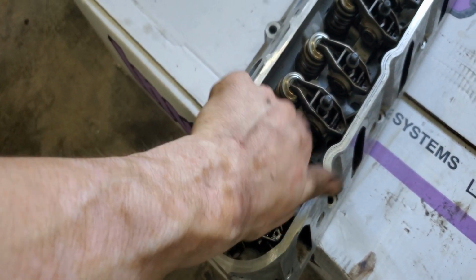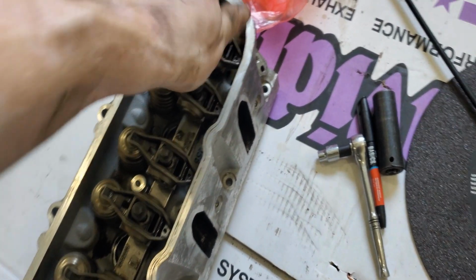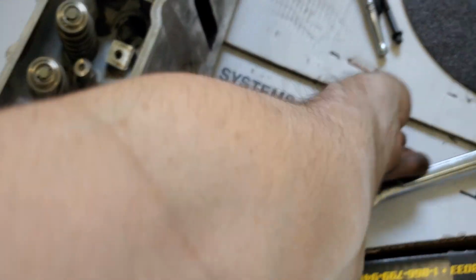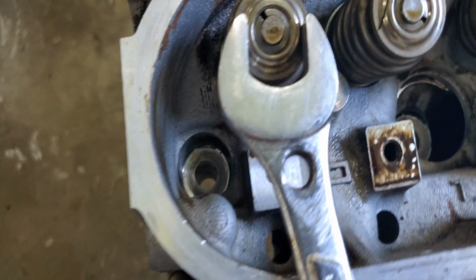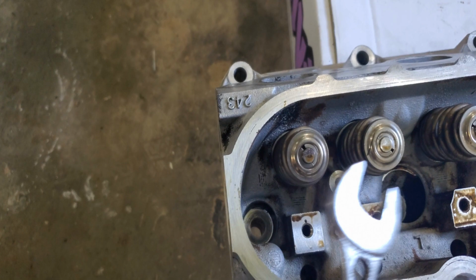So first off, take the valve cover off, and then take these off here. Just get them out of the way. And then what I typically do is I just take one of these bolts, and that will be used for the springs. So before you actually compress the spring down, this is how it works. You just put that here. 3/4 fits right here. And then as you can see in the hole here, the bolt goes through. And then essentially when you tighten it down, it pushes down, and then you can pull it off.